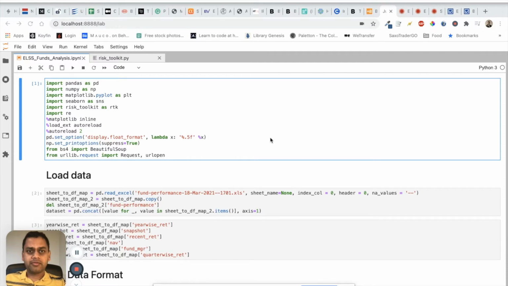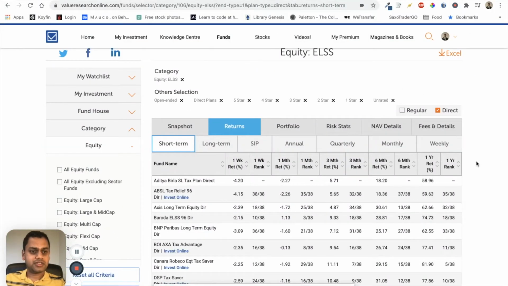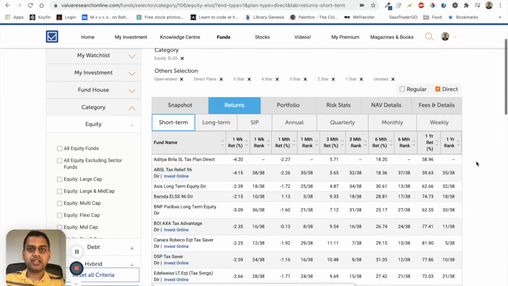For today, we will collect data from Valueresearchonline, a website which has collected all the returns and risk profiles of these different funds. These are just the open-ended funds, but we will also be looking at the closed-ended funds, which are not available for investors anymore, but give us some additional data points we can work with on risk and returns.